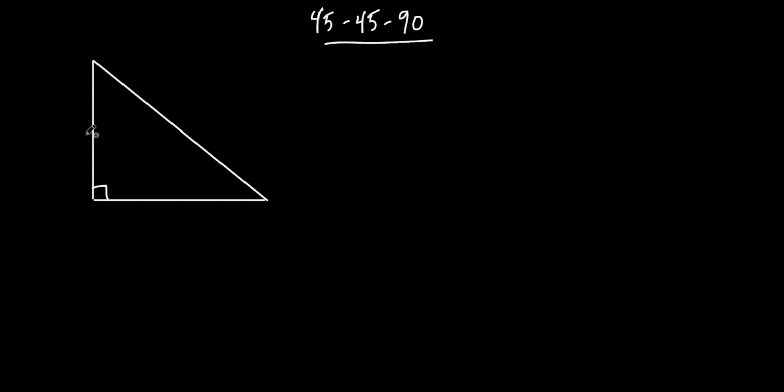So here we go. A 45, 45 means that both of these sides are equal to each other. If both of these sides are equal, that means both of these angles are equal to each other. Both of these angles add up to 90 degrees because there's a 90 degree angle here. These two add up to 90 degrees, and if they're both the same, they've got to be both 45 degrees. So there's your 45, 45, 90 triangle. There's your 90 right there and your two 45s.